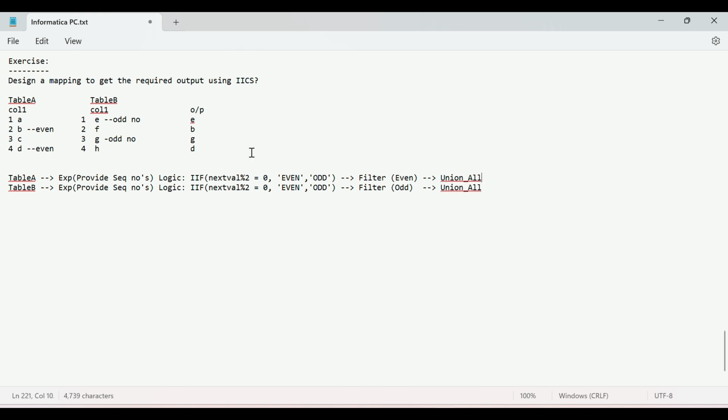Till here, the output will look like B D and then E G. Okay, E G. B D E G. We got the output till here.